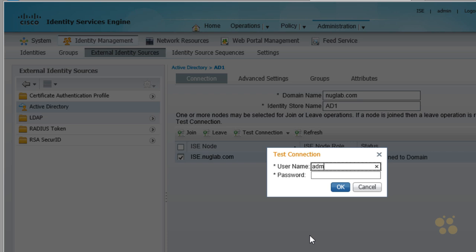So we'll put in administrator, because I know that account exists, and I also know the password for administrator on the Active Directory because I set it up initially. And the password is the same password we've been using in this lab, and that's uppercase N, U, G, G, E, T, exclamation mark, 23. So we'll supply that password. We will click on OK.